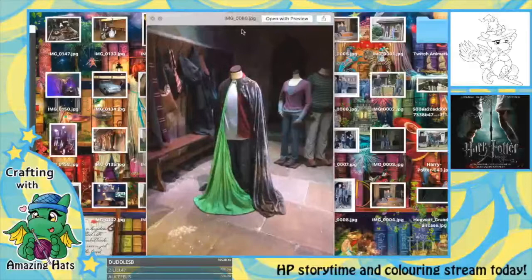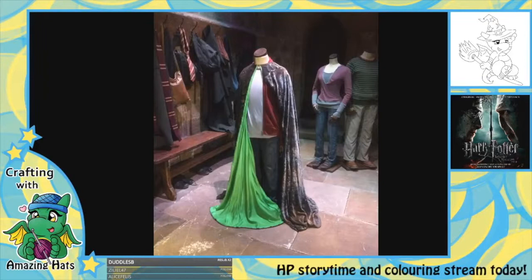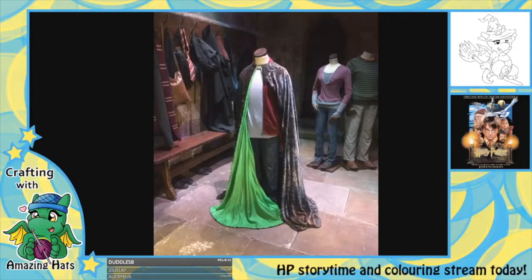Now, this is the thing. Did you know that there's a couple of different approaches to doing the cloak of, not cloak of levitation, that's Doctor Strange, the cloak of invisibility, the invisibility cloak. Because it's supposed to hide people, and the best way in computer graphics to remove something is to have a color that you can easily isolate and remove, hence green screen, also blue screen, and occasionally red screen. But green screen gives what they call a good key. It's well isolated, people don't have green eyes or skin of that shade, and so it's easily removable.